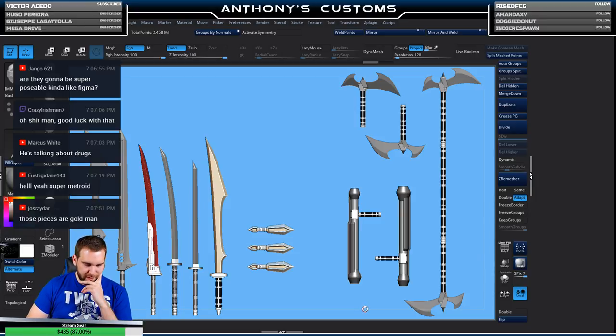But yeah, there's some of the weapons. Obviously, they're not all going to make the cut. Some are, some aren't. Ninjato, Katana, those will for sure. I do like the Tonfa, but I don't know about the Tonfa. I like this sword over here a whole bunch. This one, not so much. I do like this one a lot.